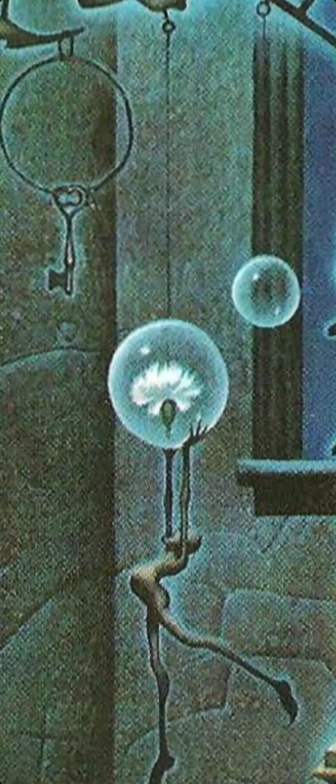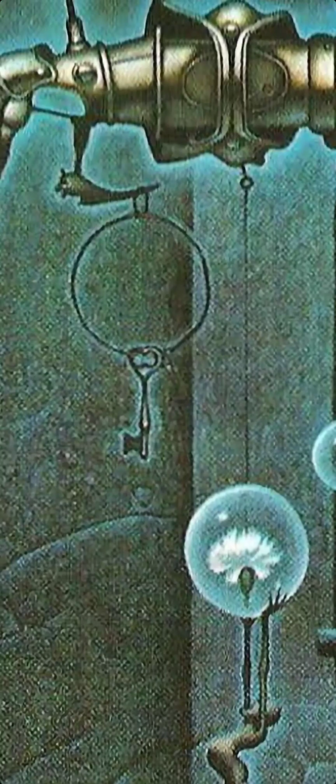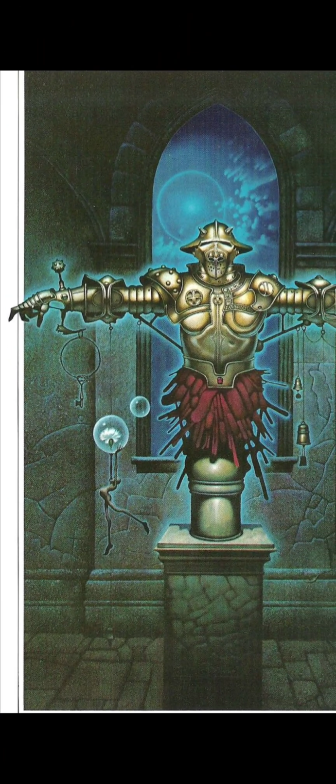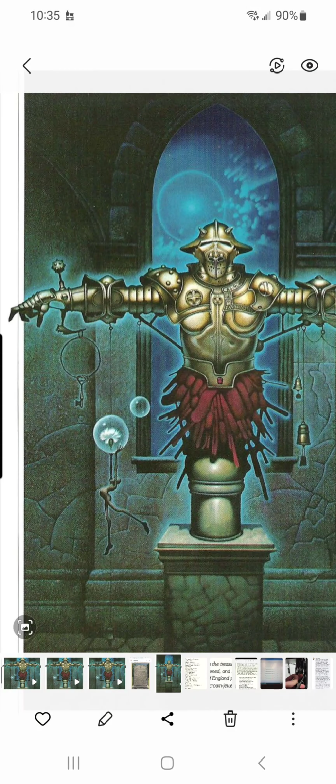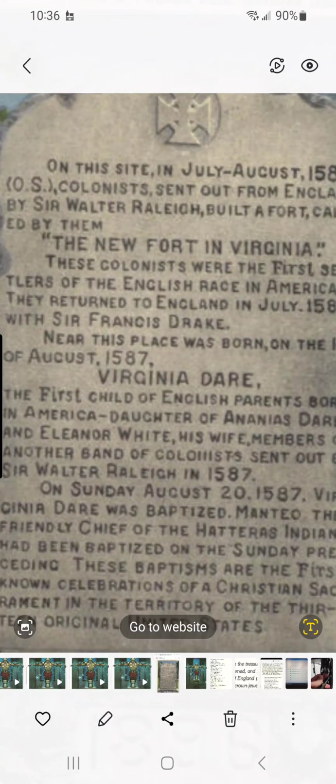So when you're looking at the flower, the white carnation for the English means a mother's love for Valentine's Day. It's appropriate. You see the heart key, heart in the wall. So I feel you're looking for a clue for a mother, or it looks like a stone marker that might look like a tombstone. And I already know from other people's work that you have the Virginia Dare stone, and also in the verse lines you see in July and August, and there it is on top of this stone. Virginia Dare was the first English baby born in the Americas, and Ananias Dare was her father.